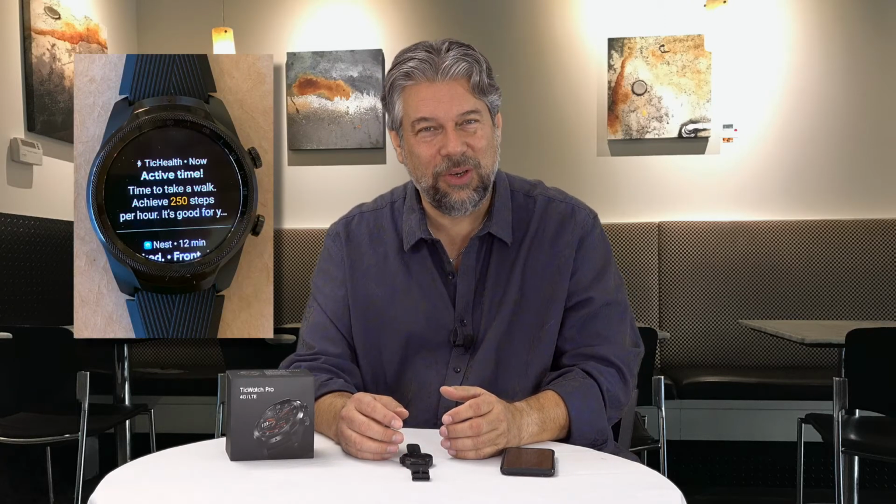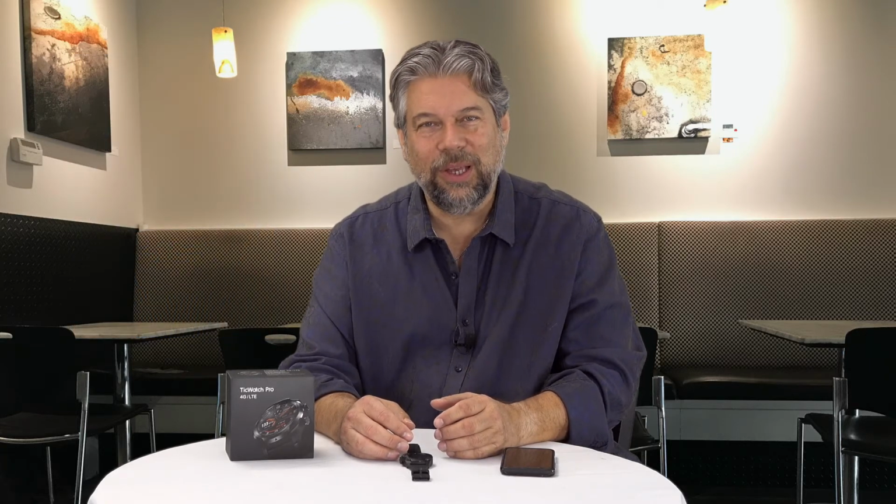It also supports Google Pay with NFC payments. All of this stuff you're going to have to set up on your mobile device that it's paired to. But we'll come back to that in just a second. One of the other big things is it does have a heart monitor, and it has a whole action and activity monitor too. They call this the Tic Pulse heart monitor and Tic Motion activity tracker. It also can be configured so that it prompts you. So every hour, it's like, take 70 more steps and you'll hit your hourly step goal. And it's just like, all right, I'll get up and I'll walk around for a couple of seconds, right? So maybe I'm not enthused, but the watch is helping me be healthy, and that's a good thing.